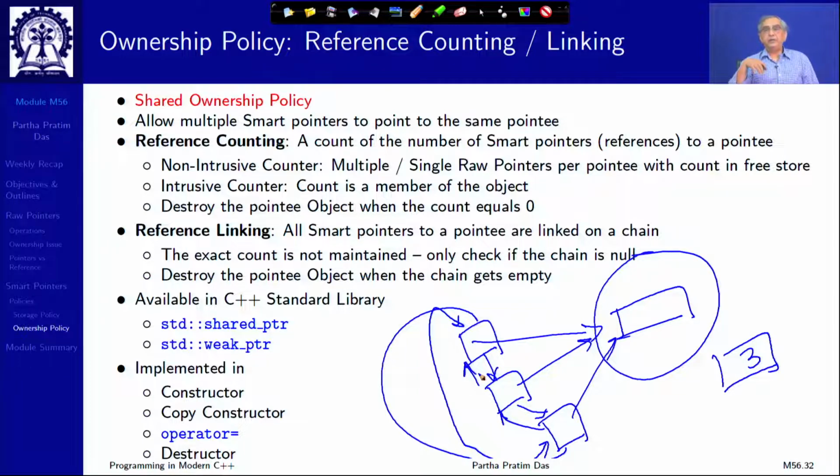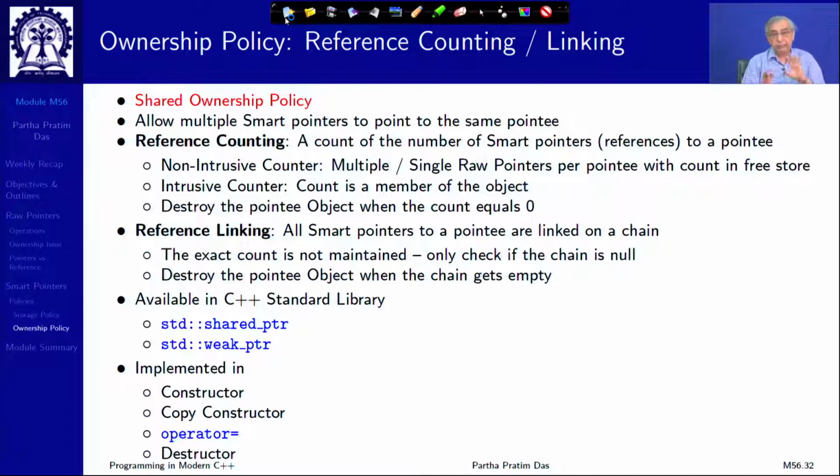Instead of keeping a count, if you destroy a smart pointer, it checks if it is the last one in the chain, which is easy to see, and if it is the last one, it will destruct the pointed object; otherwise it will simply remove itself from the chain. And there are two variants of this, shared_ptr and weak_ptr. We will see why we need this, and it is implemented in these different copy, move, those kinds of operations.